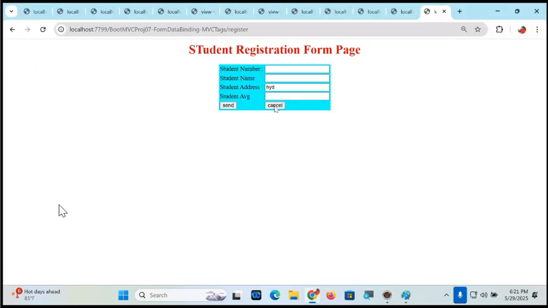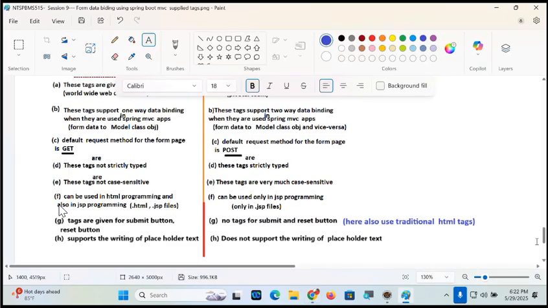Register student. Here you observe enter SNO is not a placeholder, but a similar effect. So that means in traditional HTML tags, title is there, placeholder is there. In MVC tags, only title is there. Are you getting my point?